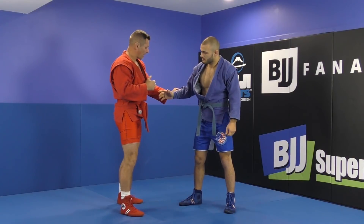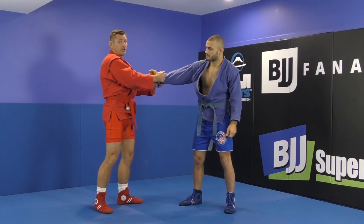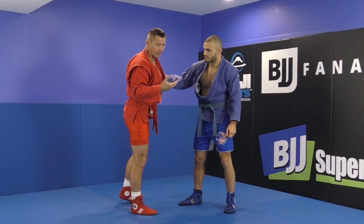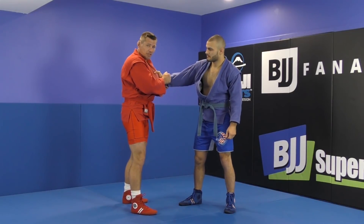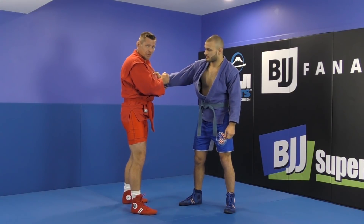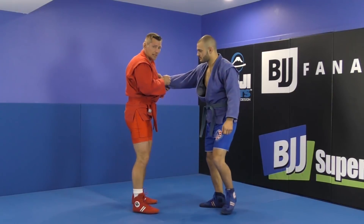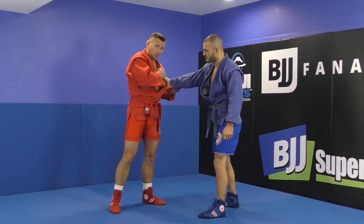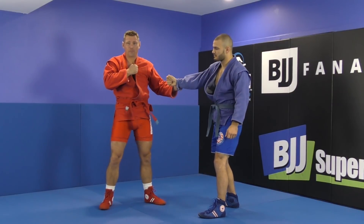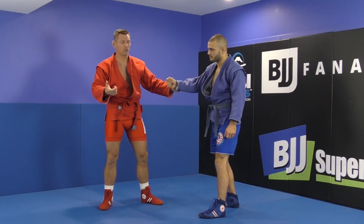Usually in grip fighting, I want to control my sleeve, because if his grip is here, my first order of business is going to be popping his arm. It's not about grip breaking — but I'll do it real quick. If he grabs me and I pull like this, often because it's so strong you cannot pop this grip. So what I would do: I will step back — it doesn't matter which leg, depends on what I'm about to do further — and I want to pop it suddenly. Or another way: I can grab my lapel and as I secure this arm in place, I'll rip it off. This grip should not be present, otherwise my throw is not going to work.